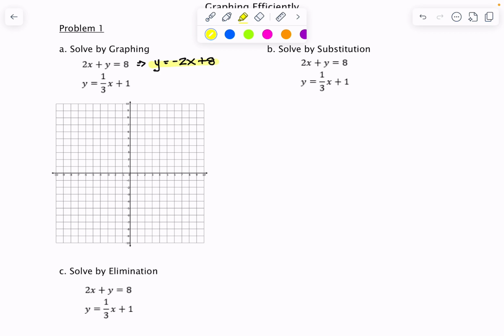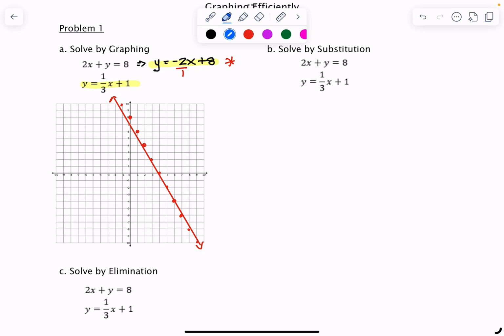So I'm going to graph this equation, and I'm going to graph this equation. So the first equation, I'm starting at 8. I'm going to graph that in red. So I'm going to start at 8. My slope is negative 2 over 1, so I'm going to go down 2 over 1. And I'm going to make dots all the way across the grid, because if you remember in the graphing method, you've got to figure out where that intersection point is. Connect my dots, make a really nice straight line.